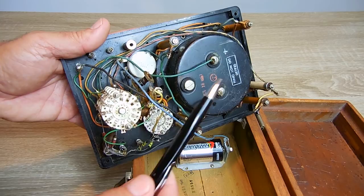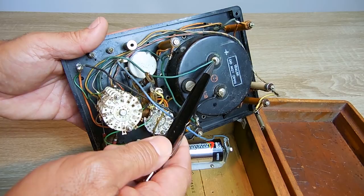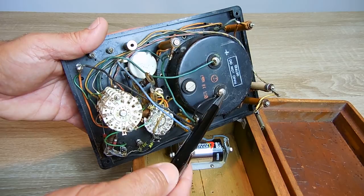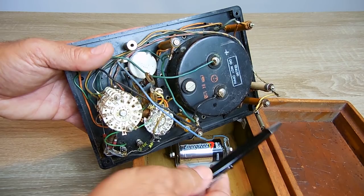After checking the whole thing over, I narrowed it down to the gauge being faulty. I desoldered the wire right here, then I applied very low voltage using my power supply unit — positive here, negative there — and observed the needle. There was no movement. I also applied a small level of current in series with an LED through here, and the needle did not move. So I'm very confident that this gauge is actually faulty, and that's the reason why this unit does not work.